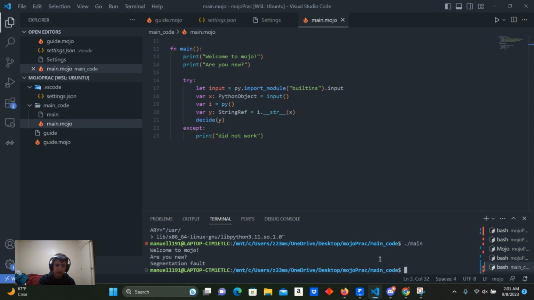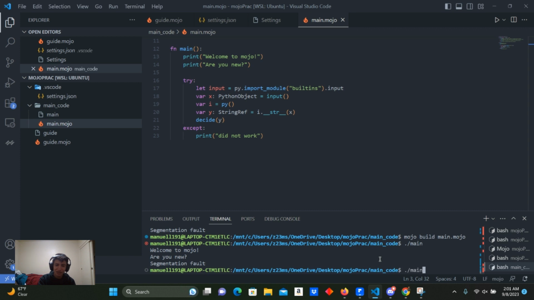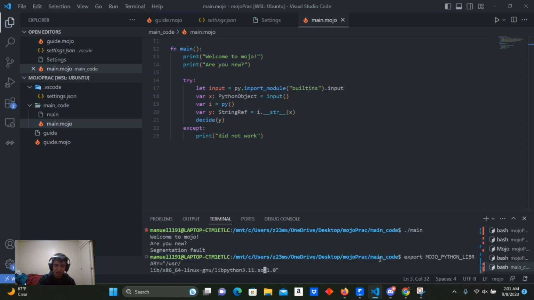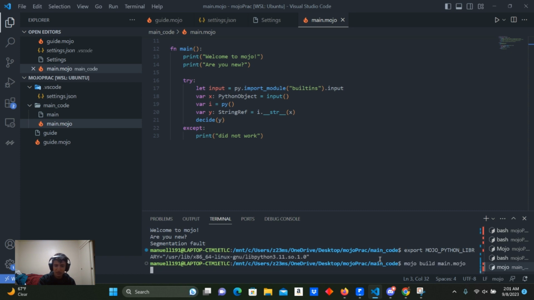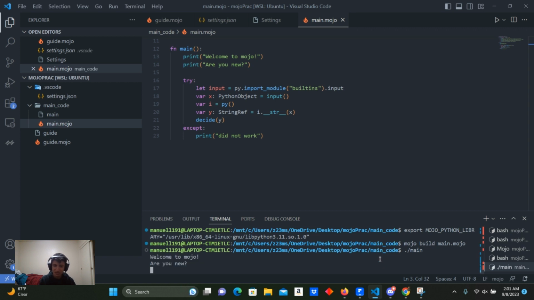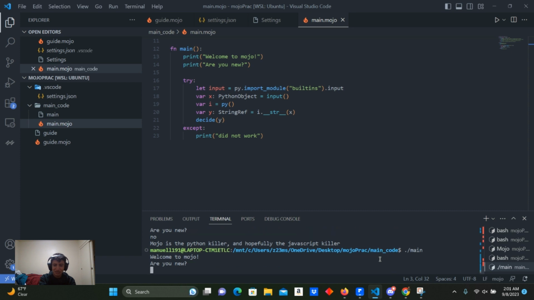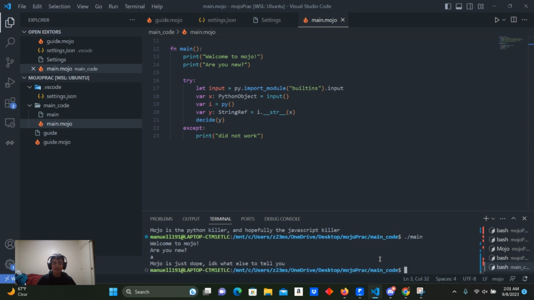But now I think we have to build it again. You could tell I did not test this many times before. Let's run it like that. And there you go. It works. It works. And it works. So there you go.